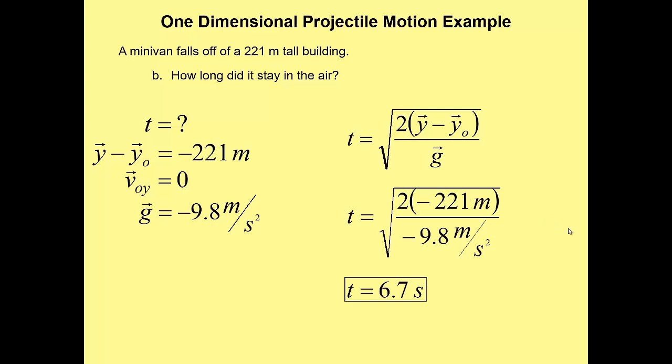And don't forget, if you can neglect air resistance and gravity's the only thing acting and we're near the surface of the Earth, we know the acceleration due to gravity, that's a given in these problems. So that's another thing I don't have to bother to tell you in the problem. Right? Then you pick your kinematic equation and away you go with algebra. But remember, this is vector algebra. Right? So you got to do some things to make sure you get the right positives and negatives in the right places.